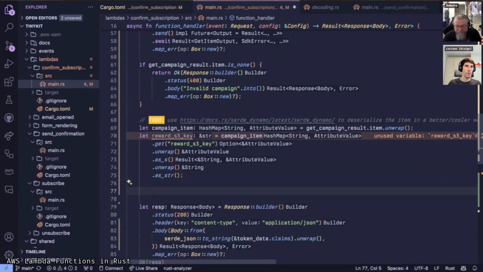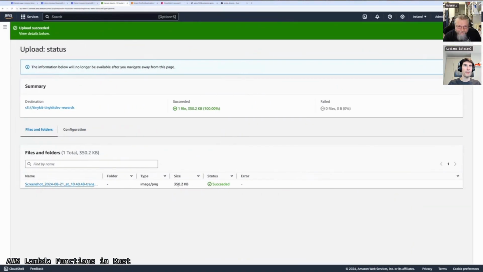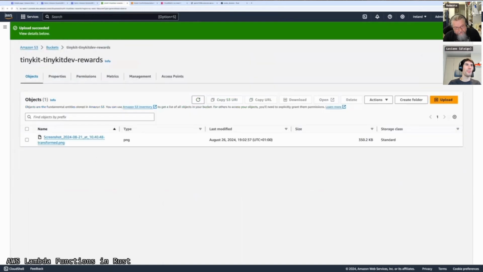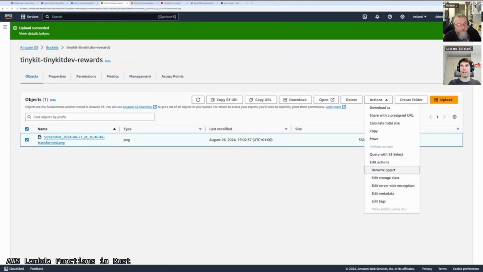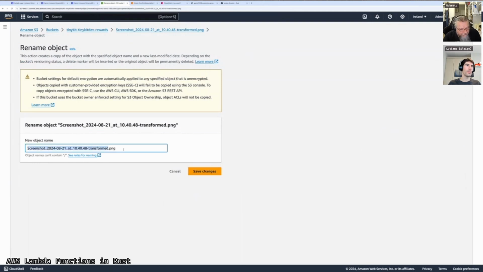Let's see, what do we need to do next? So we need to take the key from S3 of the file that you just uploaded. Oh yes, that's what we need, and put that in Dynamo. Can I rename it somehow? Okay, you can click on it and I think it will open it. No? No, then I'm gonna spoil the surprise. But if we go back, I think here I can rename it. Actions, rename. Let's just call it example png.